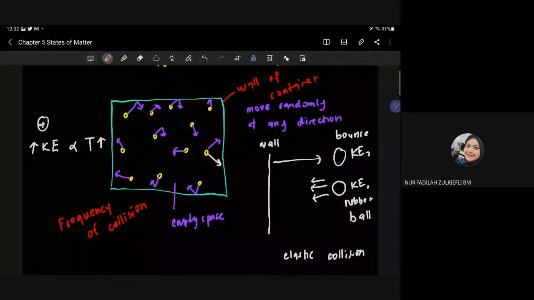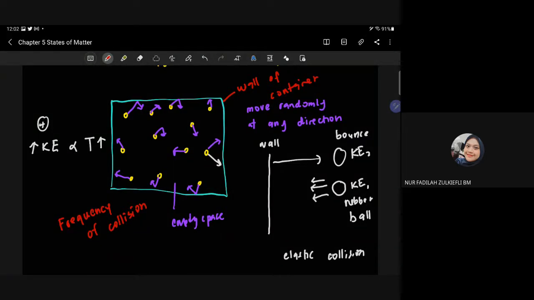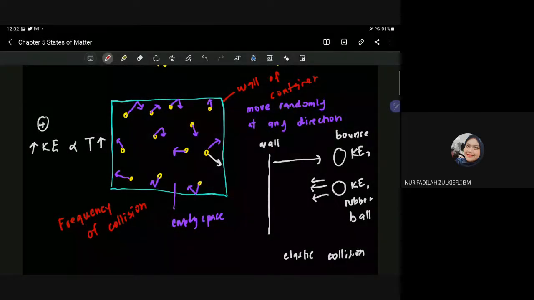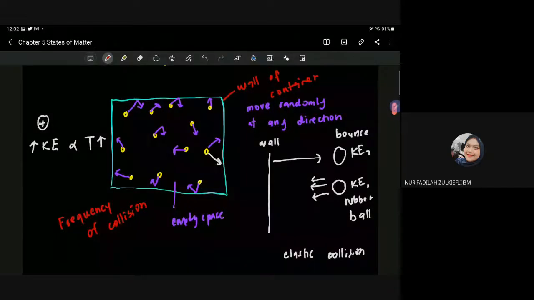Okay, so lagi banyak, dia simple je konsep dia. Lagi banyak, lagi laju gas itu bergerak, lagi banyak collisions occur antara gas dengan wall of the container, lagi tinggi force yang terhasil, maksudnya lagi tinggi pressure. Itu dia masukkan dengan pressure. That is the pressure. Every time the hit, the bang, kan, secara elastic collision, masa tu pressure akan terhasil.